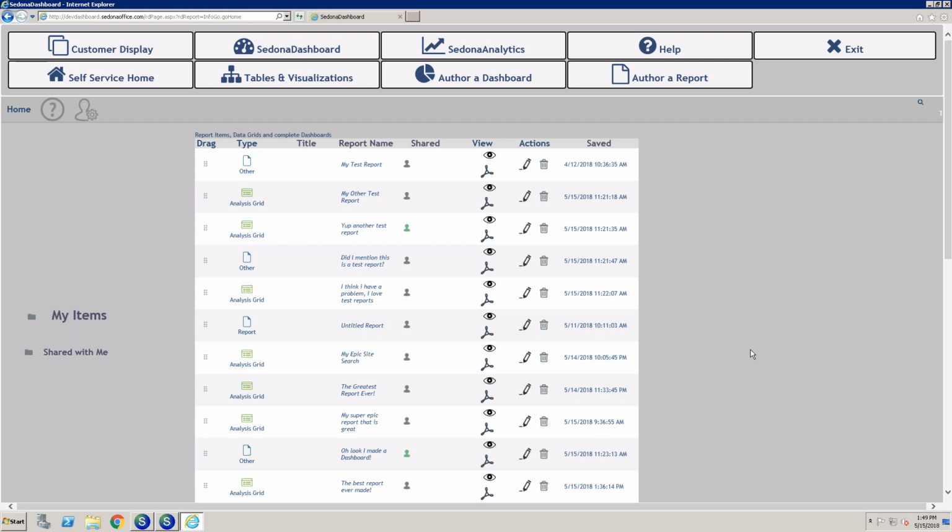All right, Jim would like to know what is required to activate Dashboard. Are there any special things that people need to do prior to us getting them up and running? There isn't a lot. I'm going to say that because that's really a better question for our IT department who can speak technical language. But the basics: you already have to have a web server. If you're already using Sedona Web, you've got one. If you're doing any kind of internal web sharing, you just basically need an IIS server. We'll install the code, we'll install the programming, we'll get the site installed on your web server, and then you just take it from there. So as long as you have a server running IIS, you're pretty much good to go.